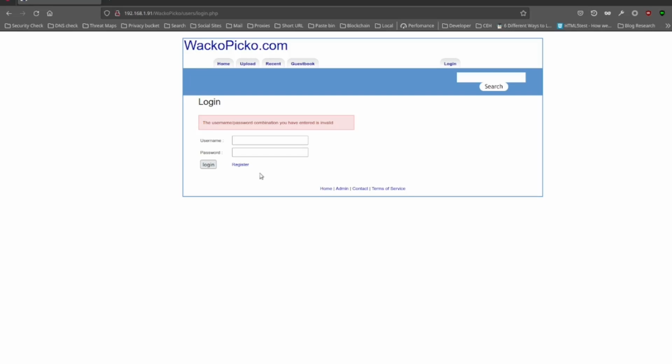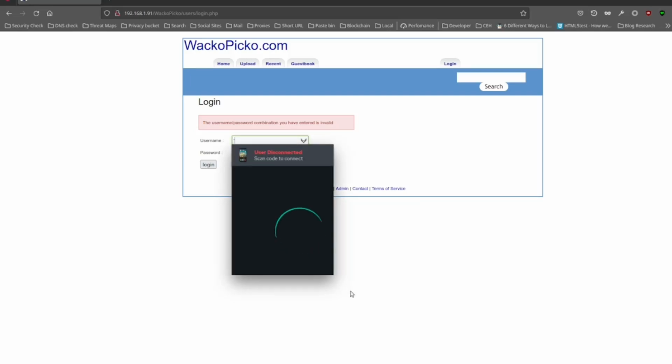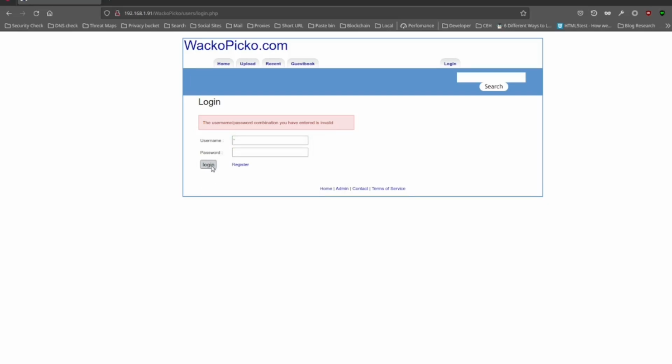First, we'd have to find that out. An easy way to do that is to add a single quote in one of the fields and attempt to log in. That usually forces the database on the back end to cough up an error message. And as we can see here, this error message actually tells us a lot. So we know this is a SQL database, specifically MySQL Server. We've got some information here about the hashing algorithm. Looks like it's salted.